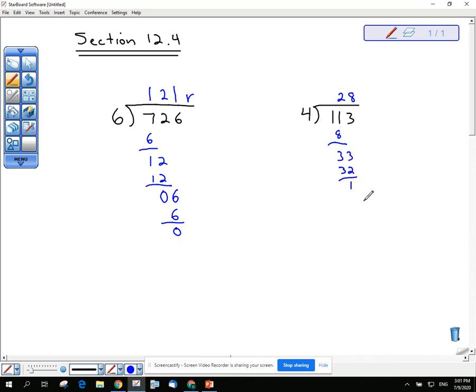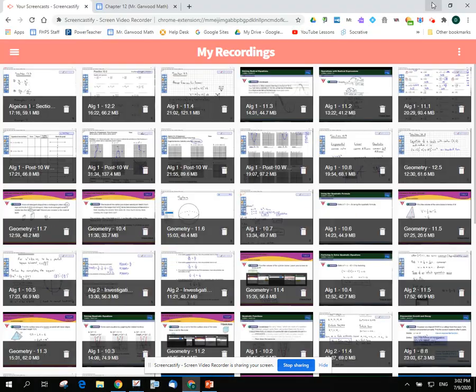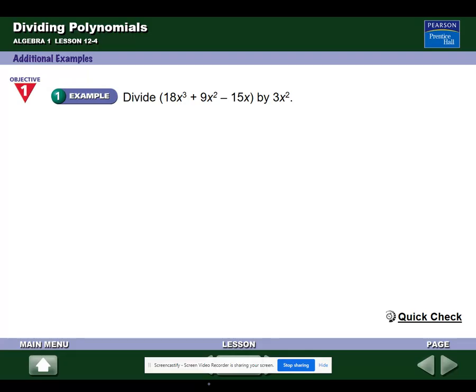Now, again, there were two ways to present this, and the Algebra 2 book actually does it differently than the Algebra 1 book. What we want you to do is to take that remainder and put it over the divisor. So really, our answer here would be 28 and 1/4. Okay? 28 and 1/4. Not 28 remainder 1, but do the fraction. Anyway, that's what we're going to apply to problems like this.